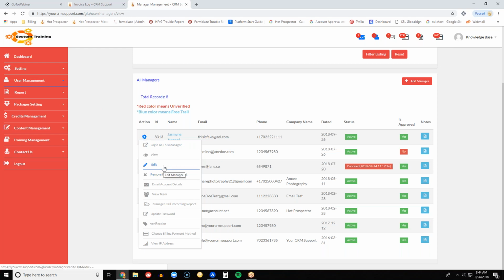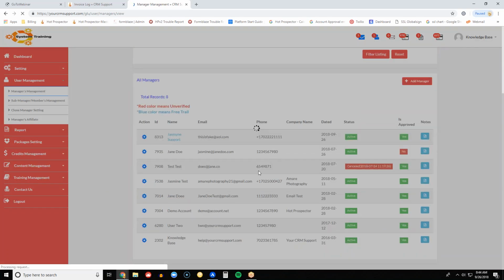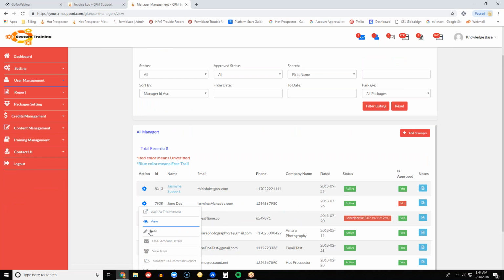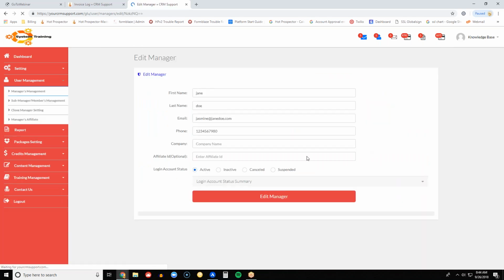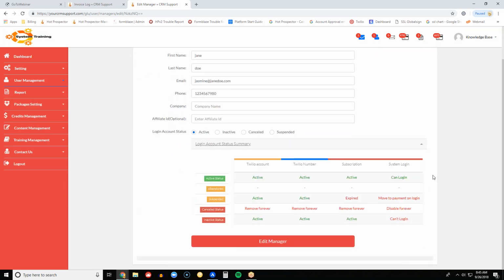I also did want to touch really quickly on the edit feature and the actual statuses for accounts. Sorry, wrong account to use. All right, so say that we have manual billing, or say that you have a user that you need to suspend, cancel, and so forth, or you need to just change a phone number for a person. You're going to do that in your edit tab under that manager's account. Any information that needs to be changed can be done here. Also, you can click this drop down box to see what status you need to put that person in, according to their situation at that time.